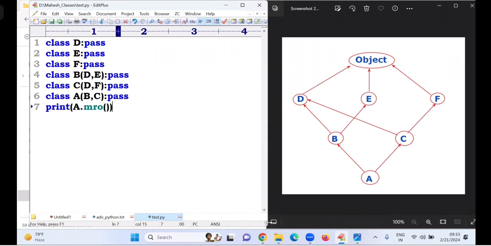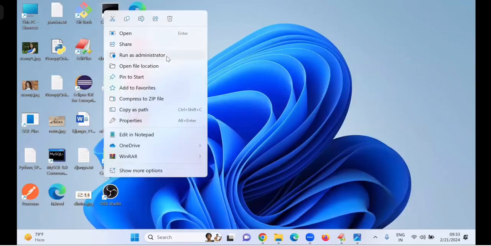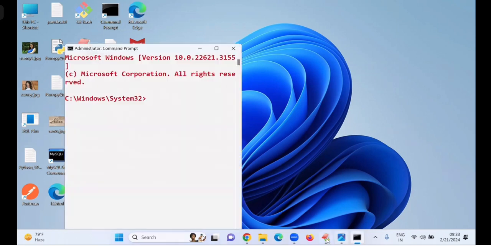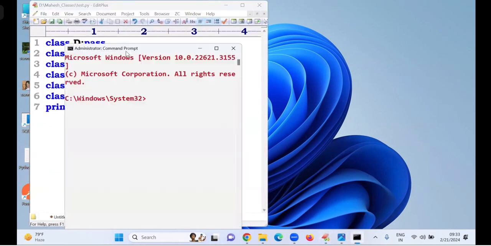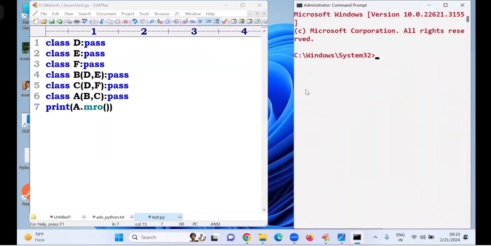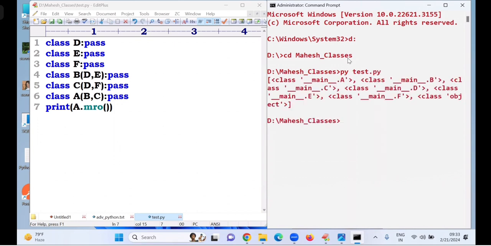No. Go to the command prompt. D drive, classes, py test.py. Going to first which class?